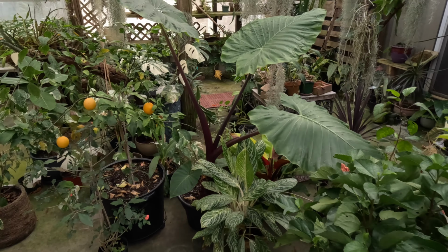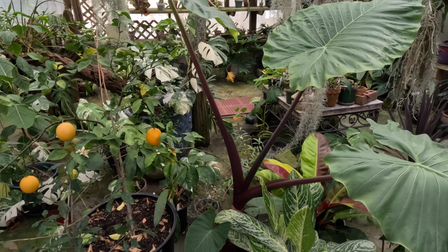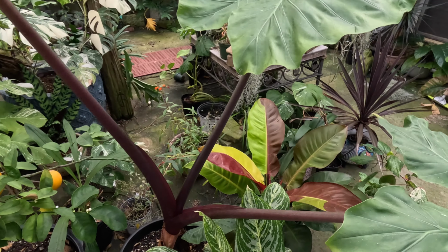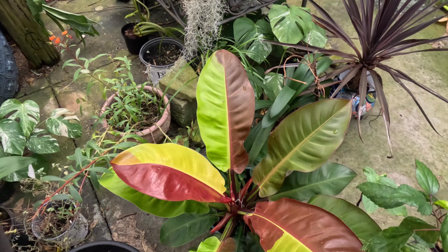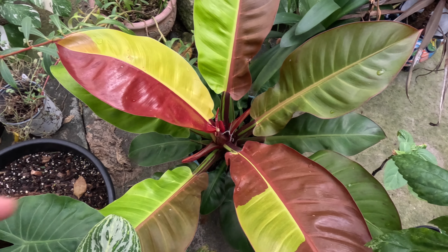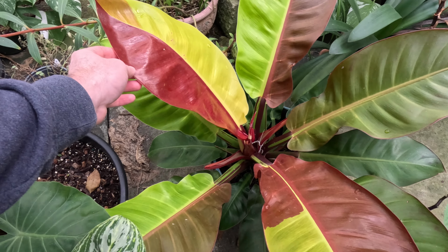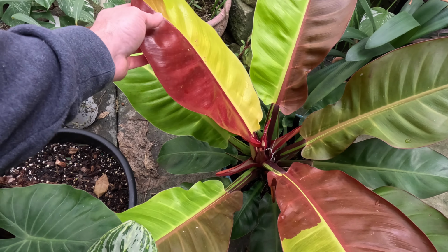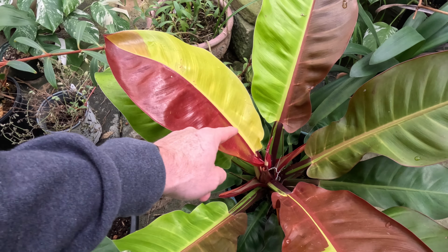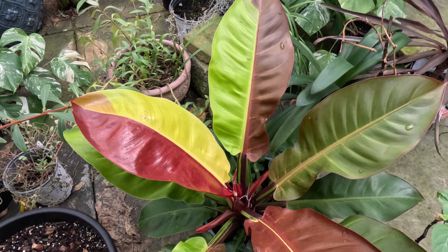Let's take a look around the greenhouse and just see what's shaking this time of year. Not a whole lot's really going on. I'll tell you what, though, I got a lot of attention off this plant right here from doing YouTube shorts. And rightfully so. This is the red moon philodendron. It is the rarest plant that I have right now. Value's still up pretty good on this one. And man, she is doing good. But you can see why it's getting so much attention. Just look at that cool contrast of the leaves.